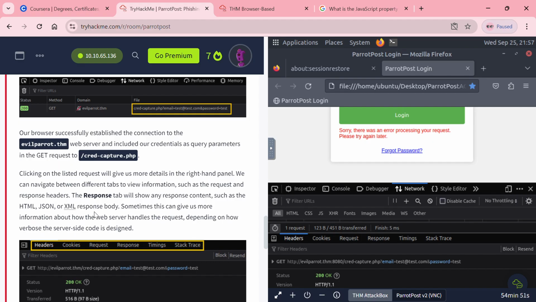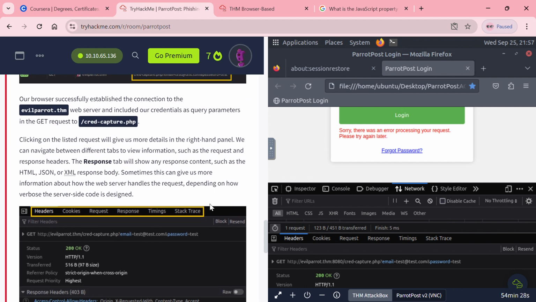We can navigate between different tabs to find information such as the request and response headers. The response tab will show any response content such as the HTML, JSON or XML response body. Sometimes this can give us more information about how the web server handles the request, depending on how verbose the server-side code is designed.